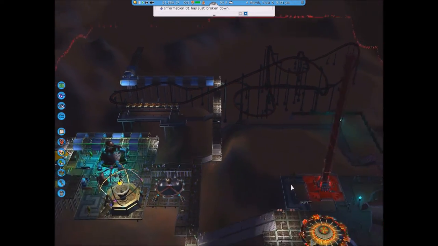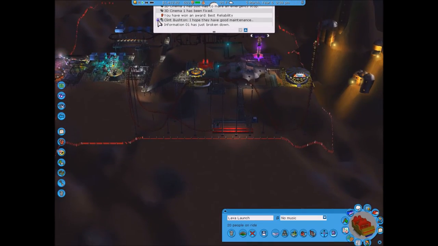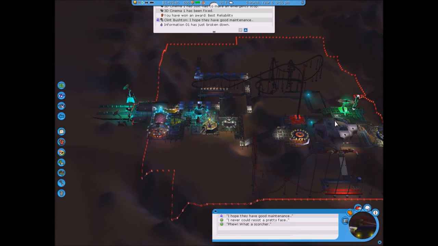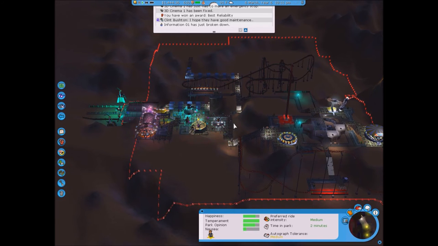So where is Clint? He's on lava launch. What are you thinking? I hope they have good maintenance. Phew, what a scorcher. I couldn't resist a pretty face. Hey, he likes it.